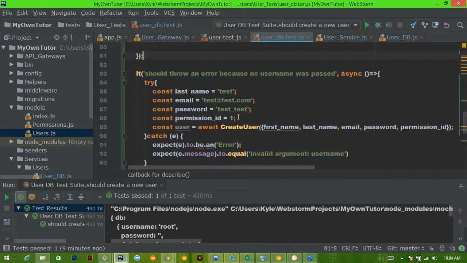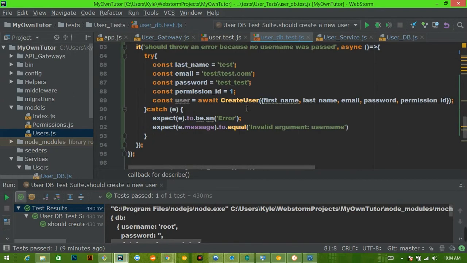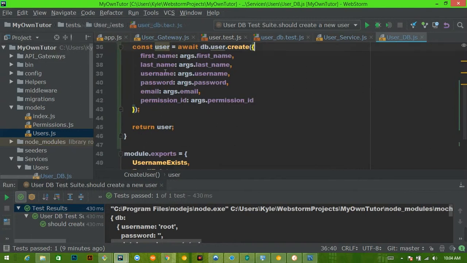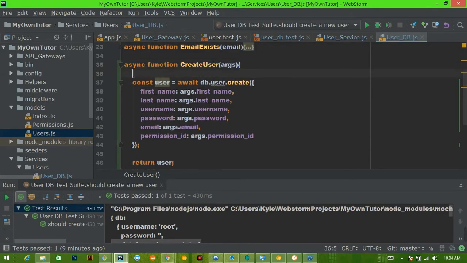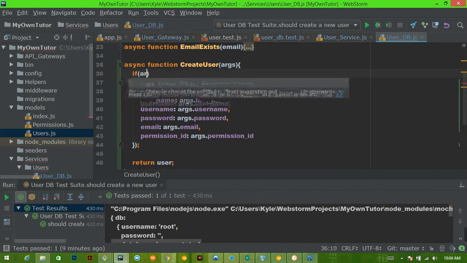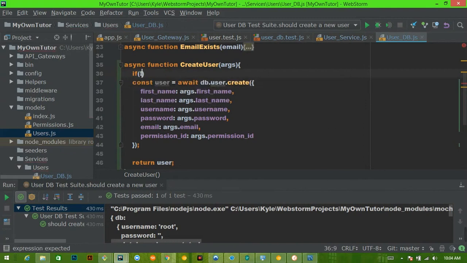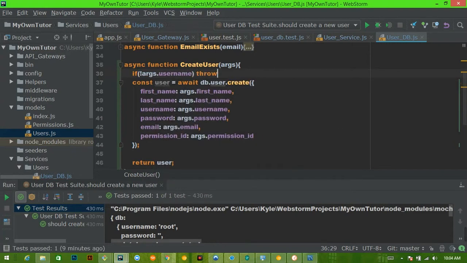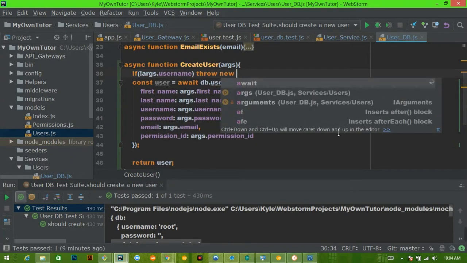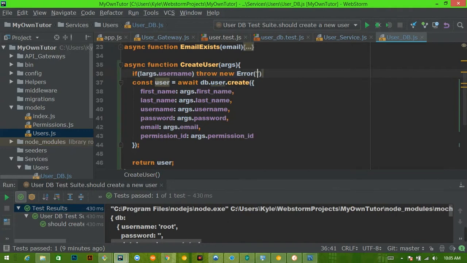Okay. So now let's actually make sure that this can happen. So we'll say if not args.username, throw new error, and we'll just paste that right in there, invalid argument username.